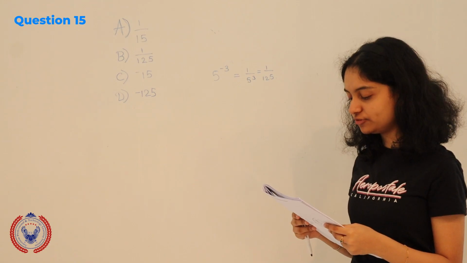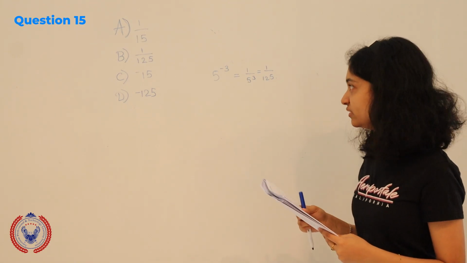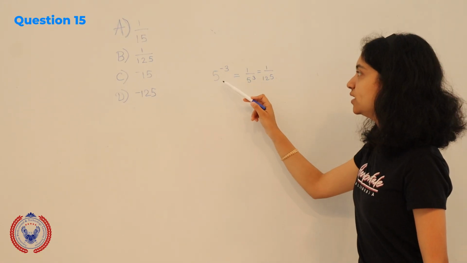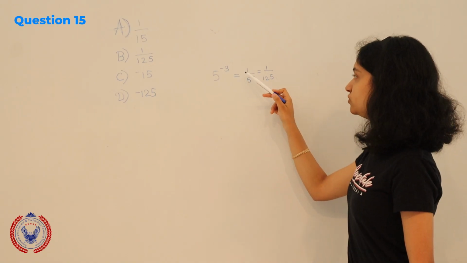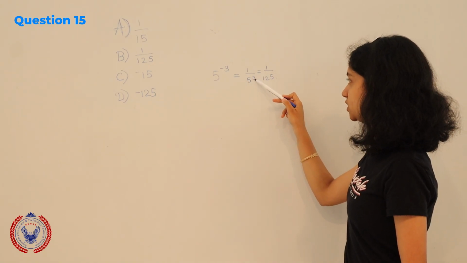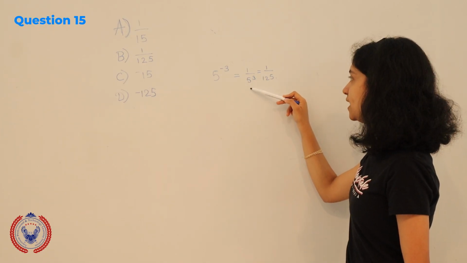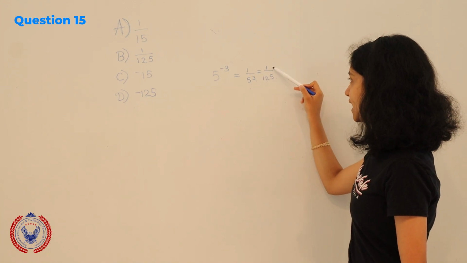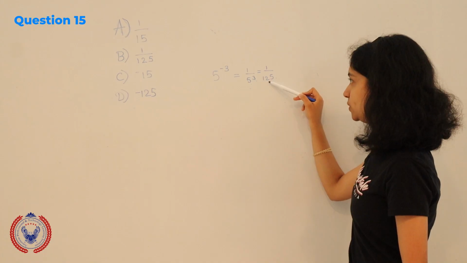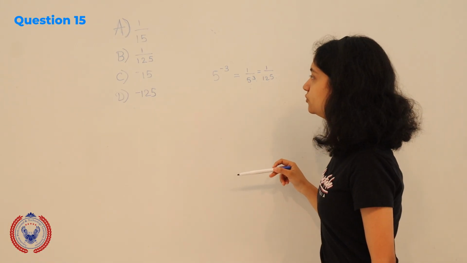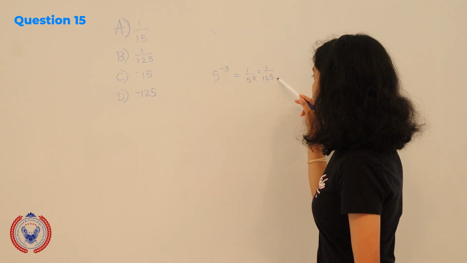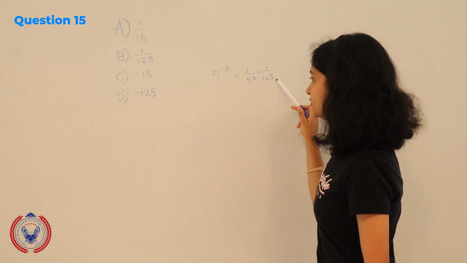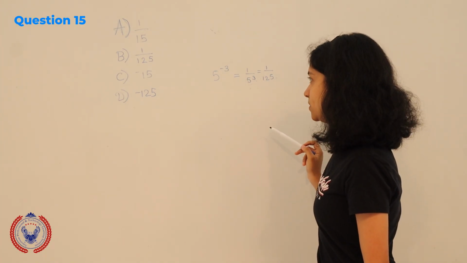Question 15. Which of the following values is equivalent to 5 raised to the exponent -3? And we have 4 answer choices given. So 5 raised to the -3, we could write it as 1 over 5 raised to the 3rd, because that would become a fraction, and then it's like 1/5 to the 3rd. And that, we could just keep 1 as it is, and 5 raised to the 3rd would be 125. In our 4 choices, we could look for a choice that clearly says 1 over 125. And just make sure that 1 over 125 and -125 are not the same thing.